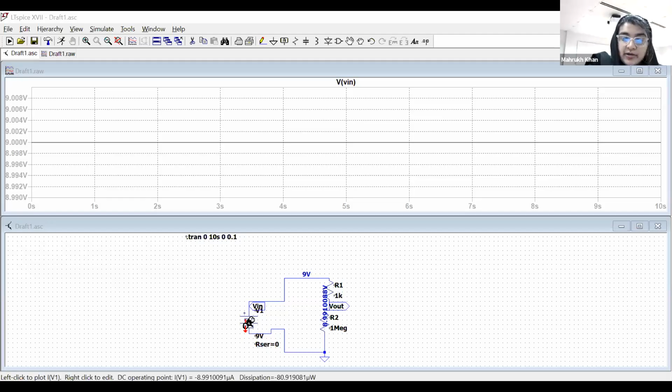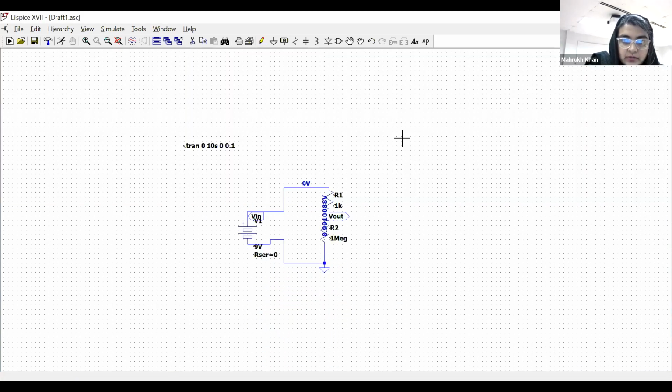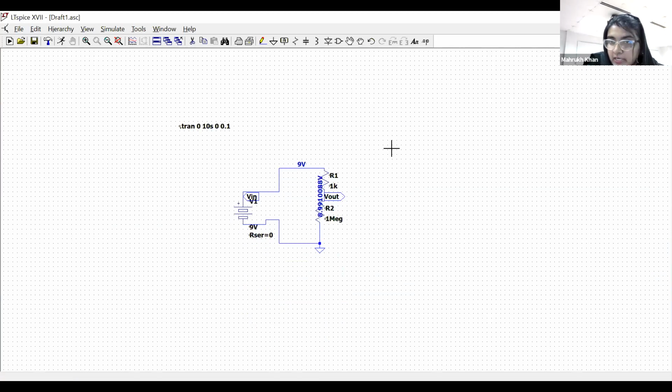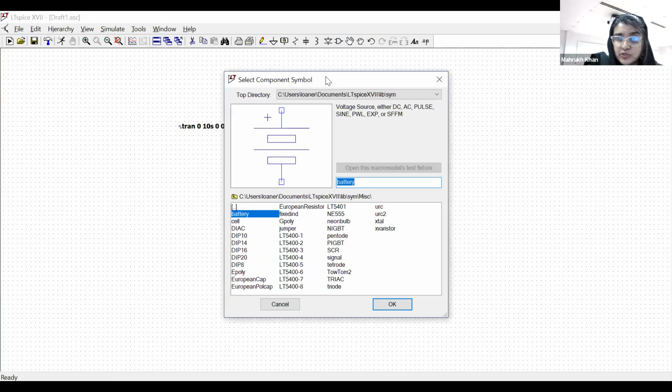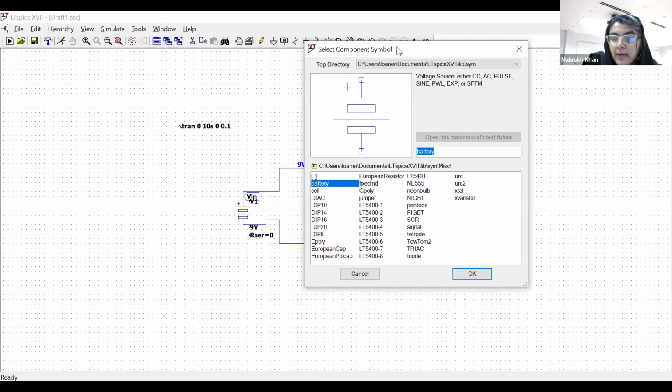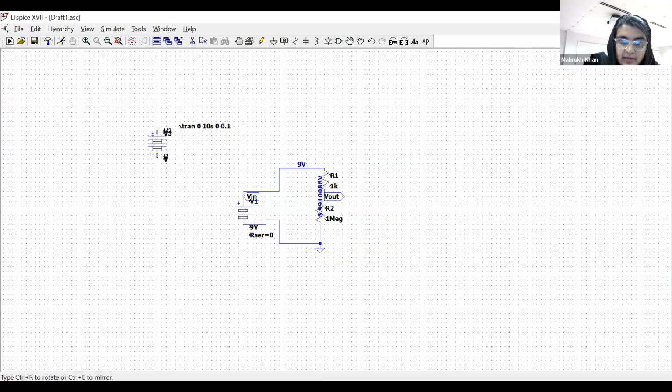I actually already got the battery, but I need to show you how I got it. It's okay if you do the previous parts using a voltage source, or if you want to do it with the battery, it's okay, but just put the internal resistance equal to 0, because we are thinking of an ideal scenario, okay? So I just put the battery here, and I should get it like that.